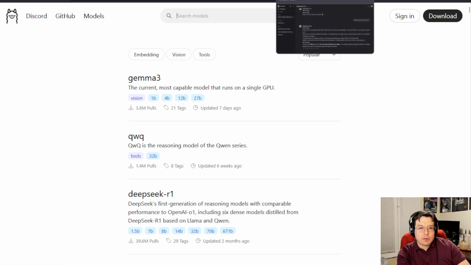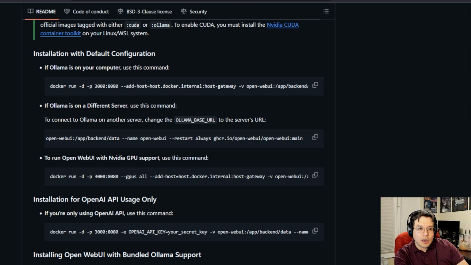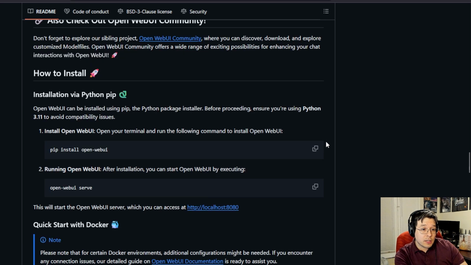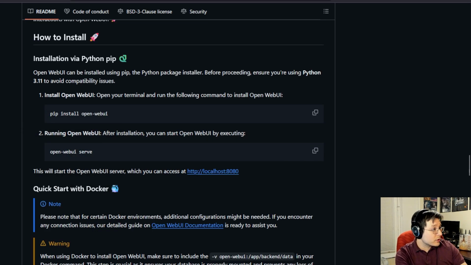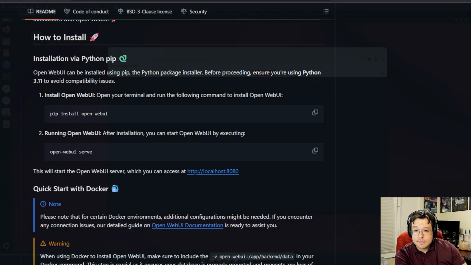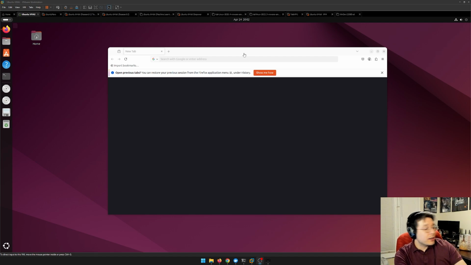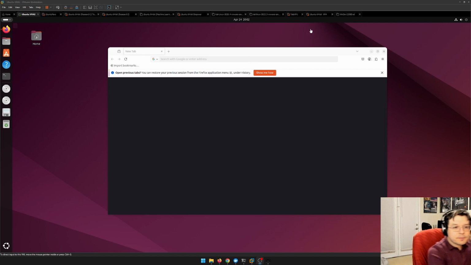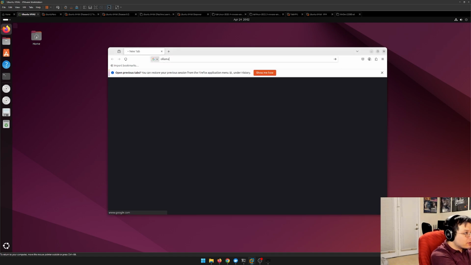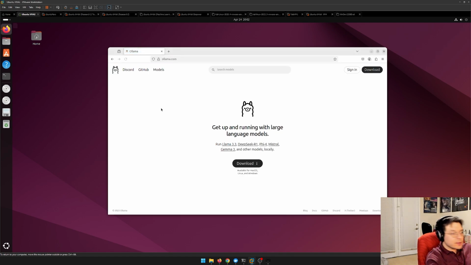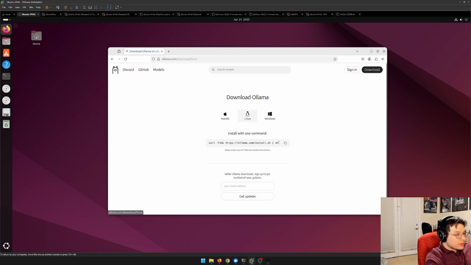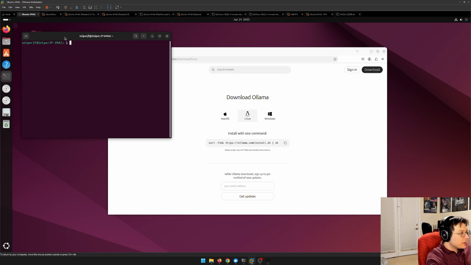But now let's actually try to install it from scratch through Python and through Linux. So I'm gonna switch gears over to a Linux VM that I have here. And I'm going to try to install Ollama. First I'm going to search for Ollama, go to the website, hit download, go to Linux, and copy this curl command. Curl is the command to pull something.